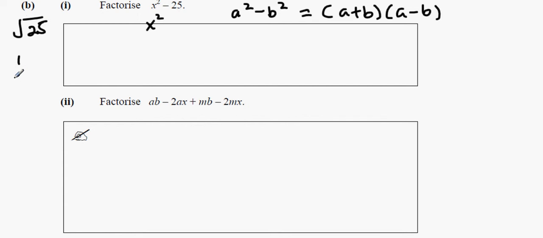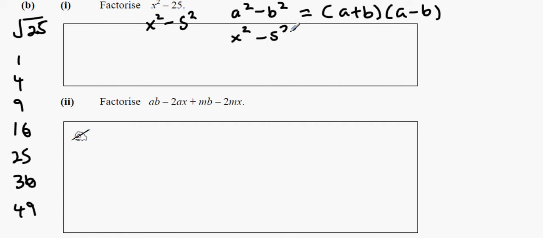If you see the numbers 1, 4, 9, 16, 25, 36, 49, these are special numbers, and therefore you have to be aware that it could be this type of question. Now if they're both squares and there's a minus in the middle, this is what's called the difference of two squares formula. So we can say that that's x squared minus 5 squared, okay? Now if we're to put this into the formula, you can see that a is now x and b is now 5, okay?